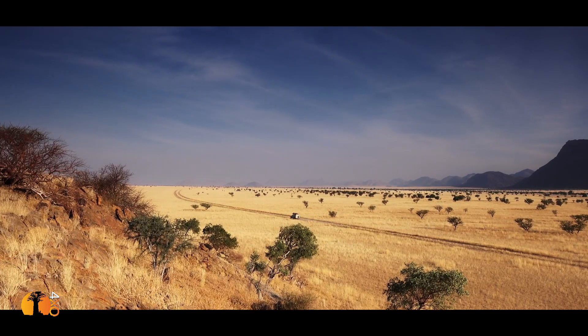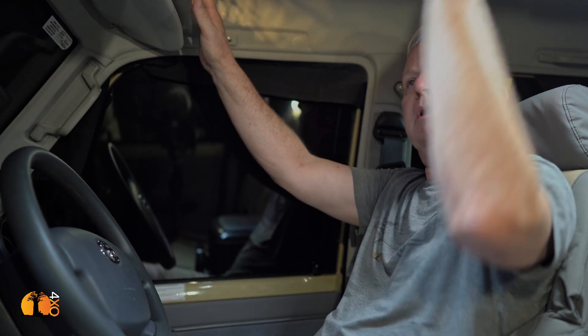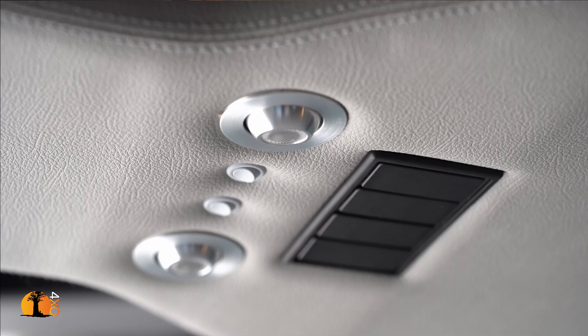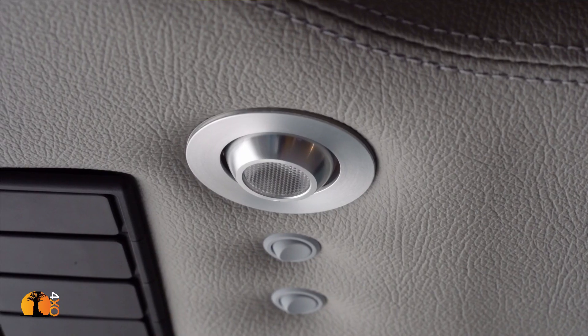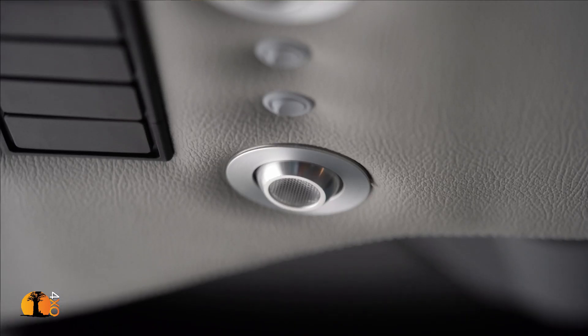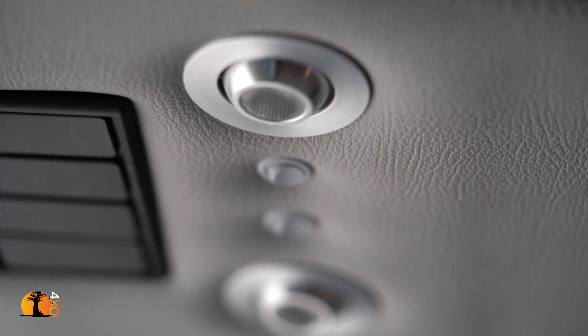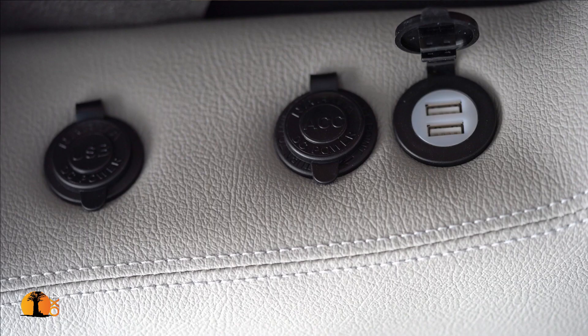Starting up top, I have the Department of the Interior console — the center T-console — and the quality is wonderful. It wasn't easy to fit; I fitted it myself and it was a bit of a wrestling match. But the reason they've made the tolerances so tight is that now it's in, it is absolutely solid with no movement at all, which means over rough ground there's going to be no rattling or noise.